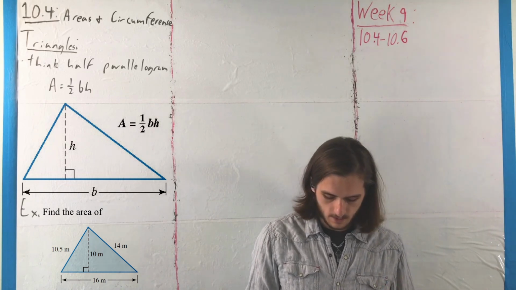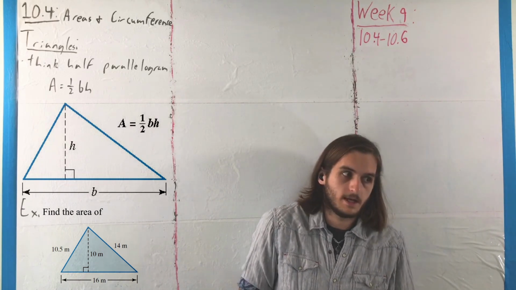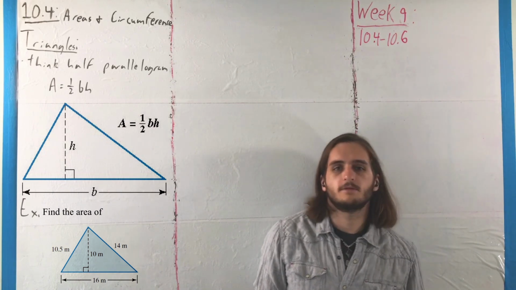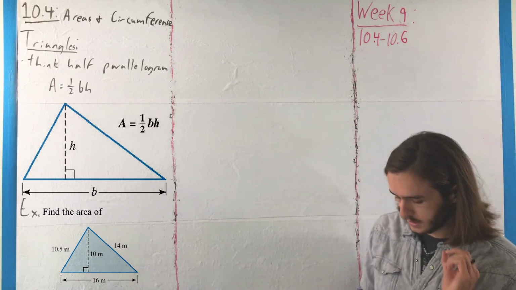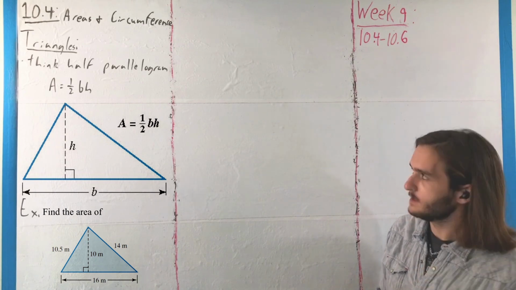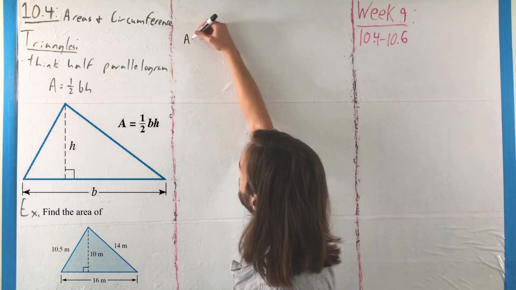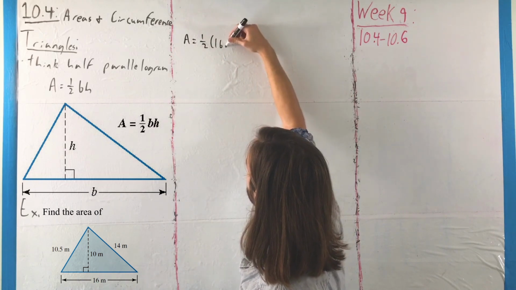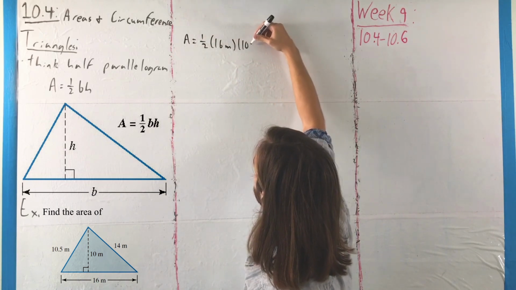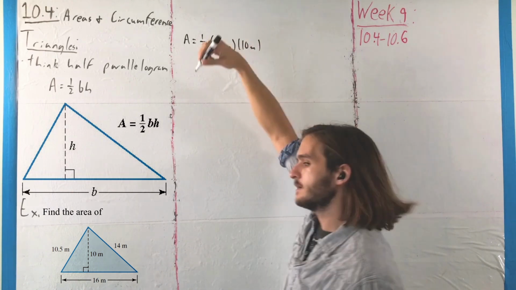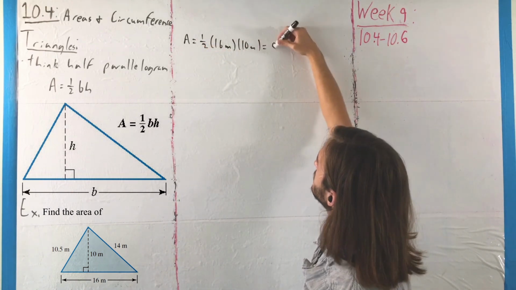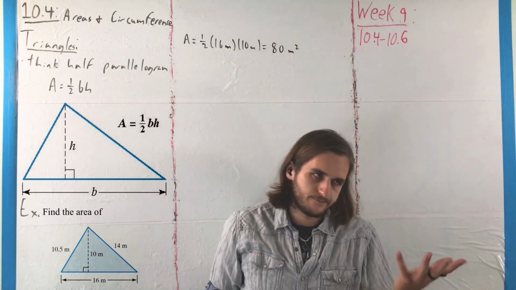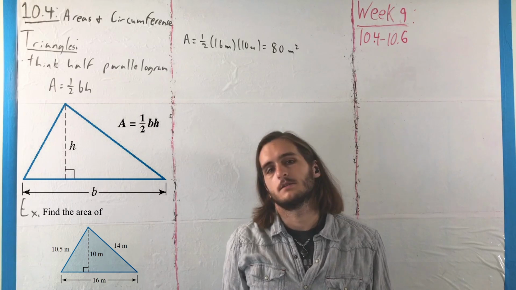So in this case, our longest side is the one on the bottom there, so it fits nicely to be the base, is 16 meters, while the altitude in terms of that, given by the dotted line, is 10 meters, which means our area here will be 1/2 times 16 meters times 10 meters, where 16 times 10 is 160, divide by 2, and you have that the area here is 80 square meters. Not super complex, we're still doing pretty basic stuff.